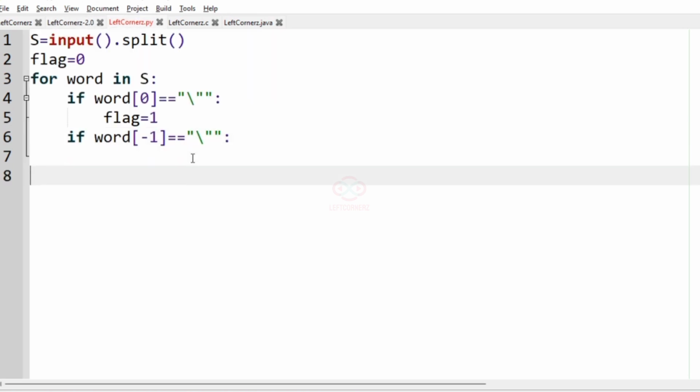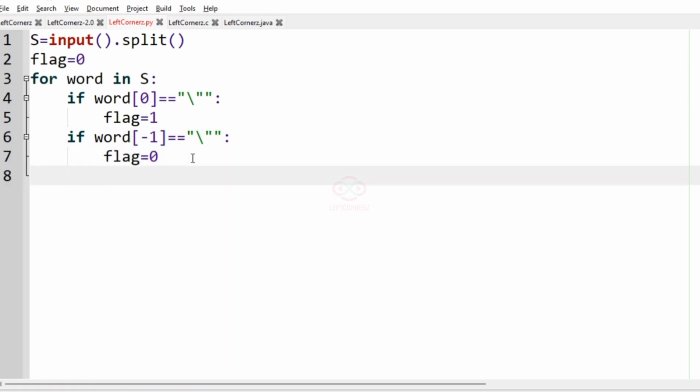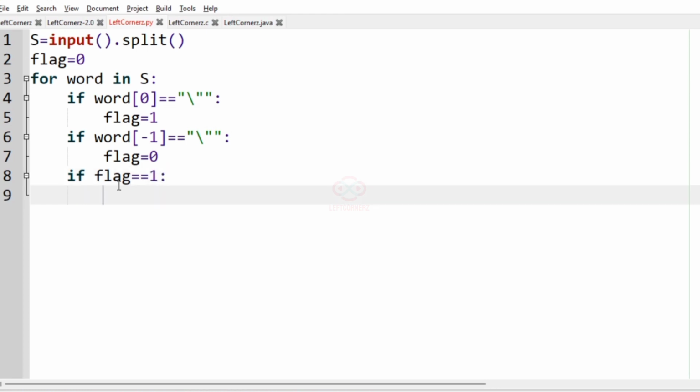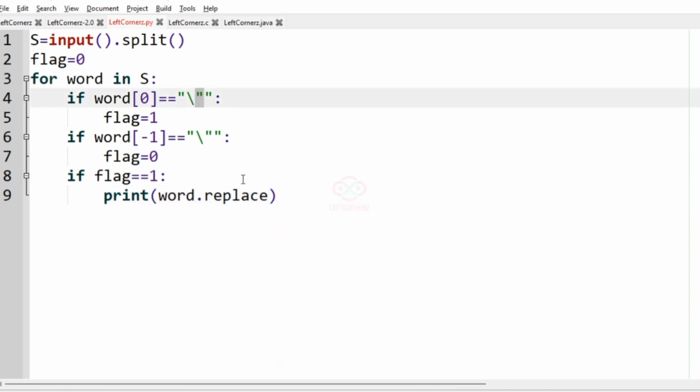So flag is equal to 0. And then let us have a condition. If flag is equal to 1, then we have to print word dot replace double quotes.